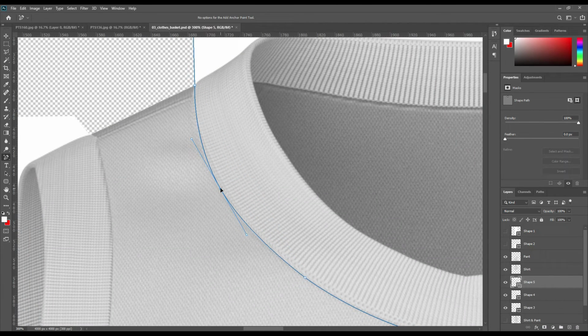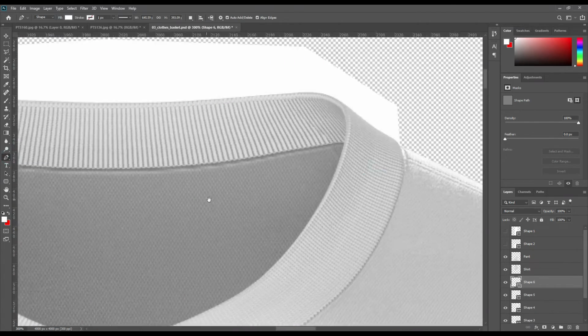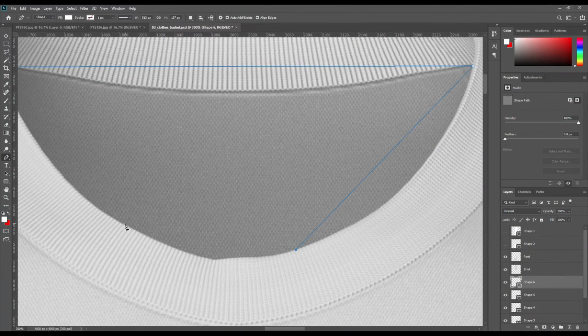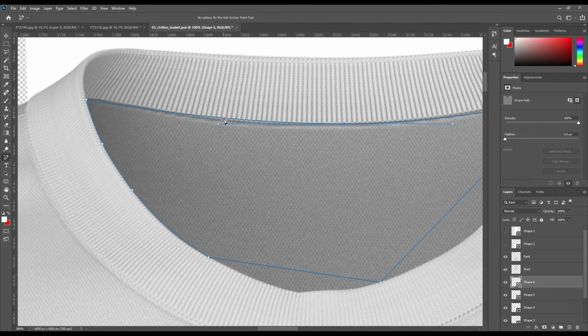As you can see, I have used rough selection for the outside area, but I am trying to go precisely on the inside area. Because the outside area is totally transparent, so I can easily mask them out. But inside we have different objects and layers, so we have to be precise on them.